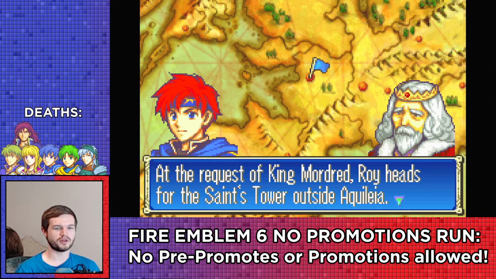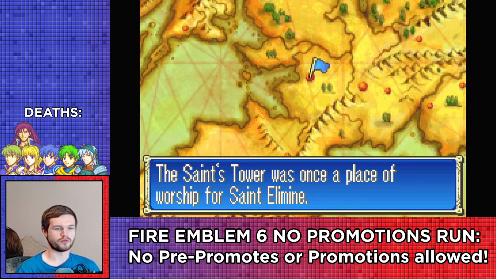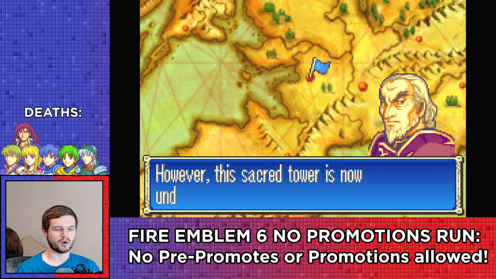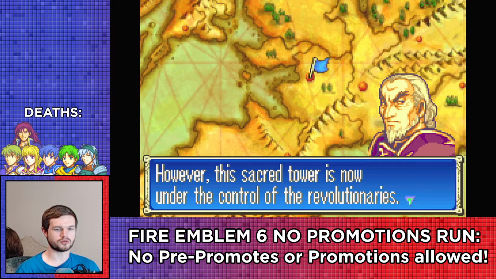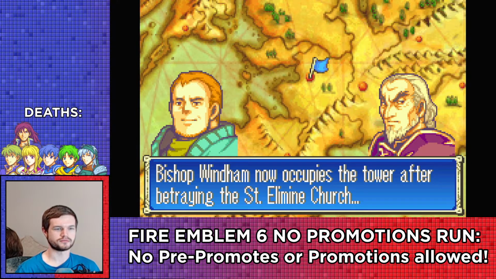At the request of King Mordred, Roy heads for the Saint's Tower outside Aquileia. The Saint's Tower was once a place of worship for Saint Elamine. In the tower lay numerous sacred relics relating to her. However, this sacred tower is now under the control of the revolutionaries. Bishop Wyndham now occupies the tower after betraying the Saint Elamine Church.